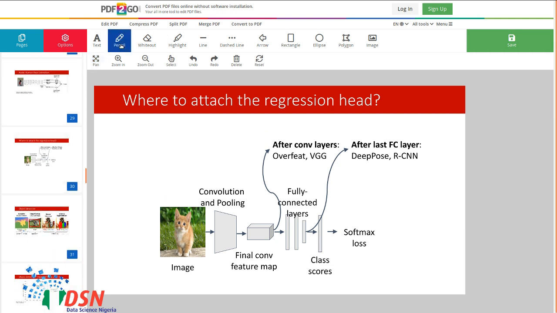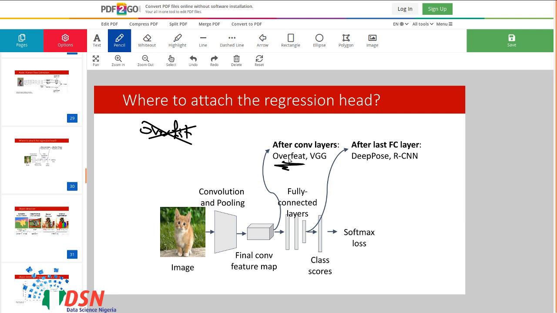Different networks attach the regression head at different positions. For example, Inception is a network proposed by Google, and it is quite a good network.